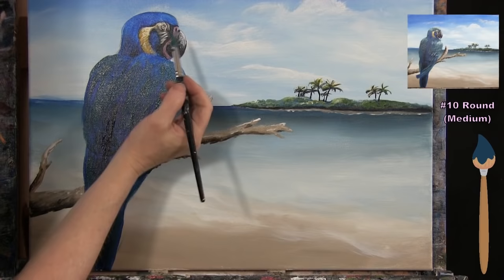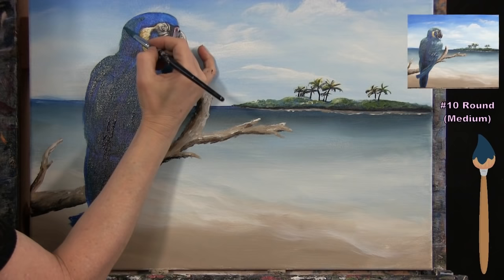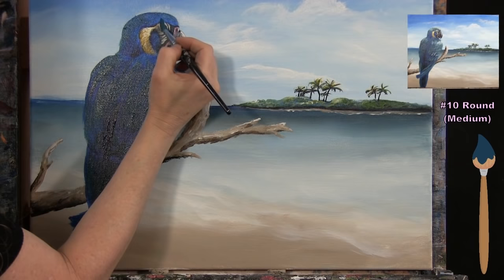On the head, I'm just going to give a little dotting type of texture to make it appear as if those are shorter, little softer feathers on the head, and I'll put a little bit of a green hue to it in a minute. So just a little bit of a layer on here to get the color incorporated that I'd like.